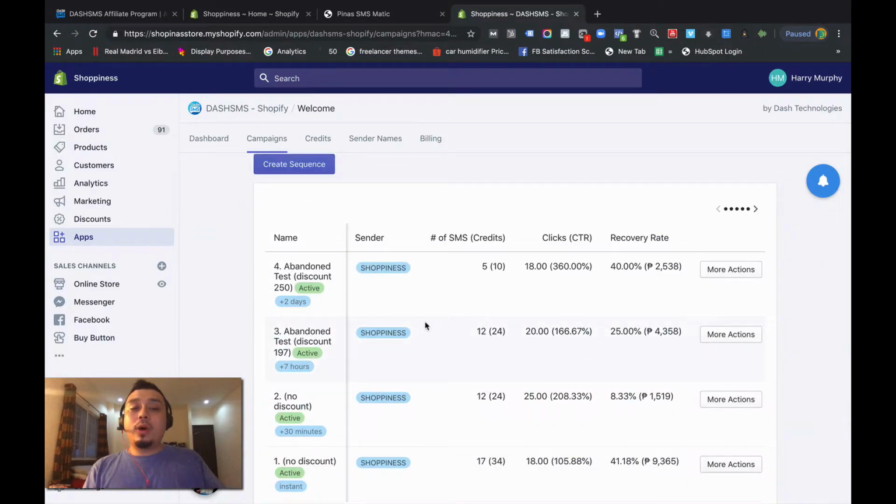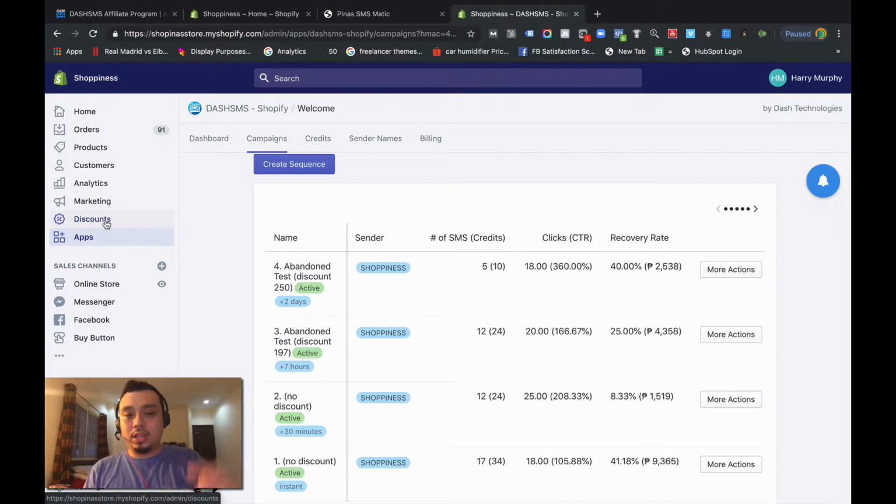All right, so now I'm upping the ante on the last abandoned cart. I'm offering more, right? Because it's like one of my last chances to get that customer through the door. So I increase my discount on the fourth. All right, so where are these discounts coming from and how do I create price-based discounts or percentage-based discounts? It's taking it from the discount section of Shopify.